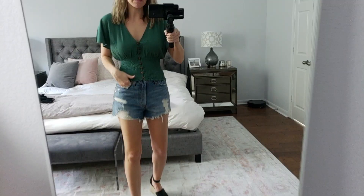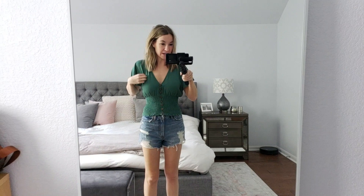We talked about the cardigan — onto the next. Here's the other color in this shirt. I kind of like this one better; it just feels a little more spring to me. I'm wearing the same shorts, same shoes, same size — I got a small in this so it's true to size. It feels form-fitting but I feel like that's just how it's supposed to be, and it works with these high-waisted shorts. Still deciding on it — it's not something I'd wear every day, but I'd bring it for the beach on spring break. I'm going to try on my other pair of denim shorts and my other cardigan color.